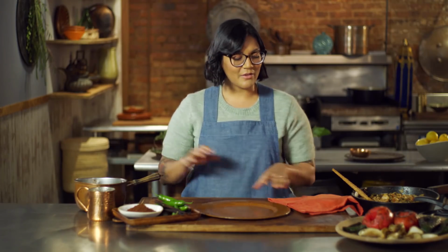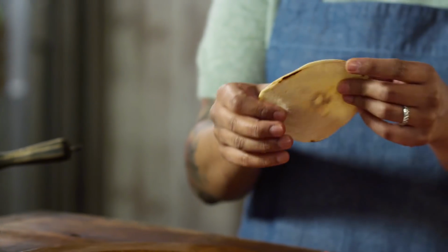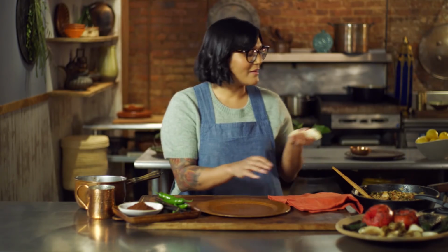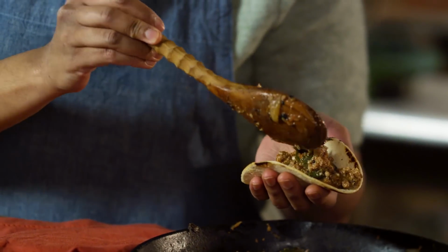Okay, so I've got everything I need for my little taco party. Our hot chocolate's ready to go, so I'm gonna plate a couple up. Here are our tortillas. You can see it's really nice and supple and tender. It's exactly what you want. I'm gonna load it up with some of this turkey filling. A lot of our veggies have really nicely melted down, so we have a little saucy action happening.